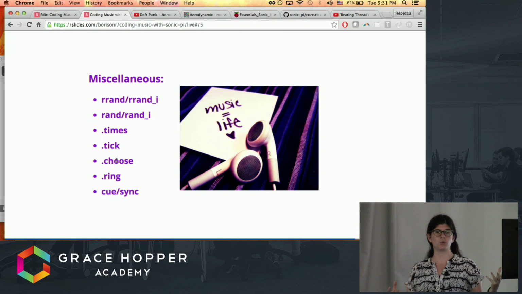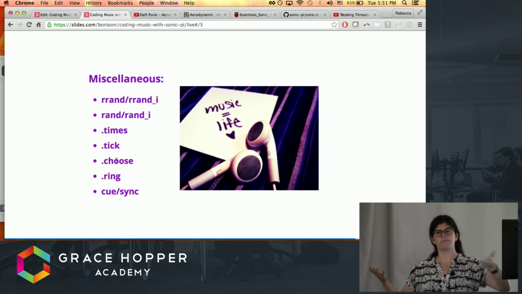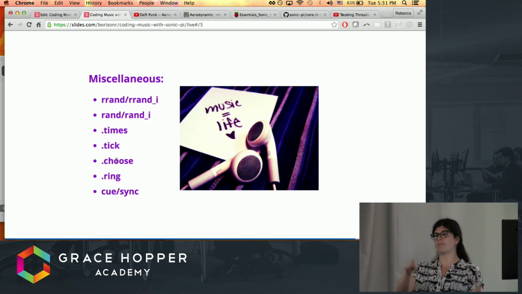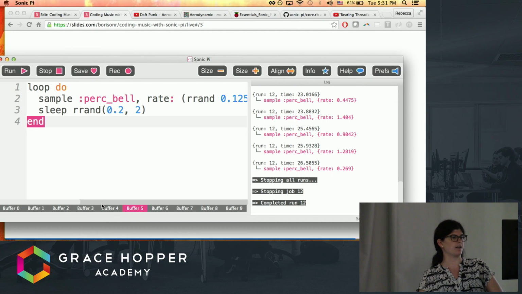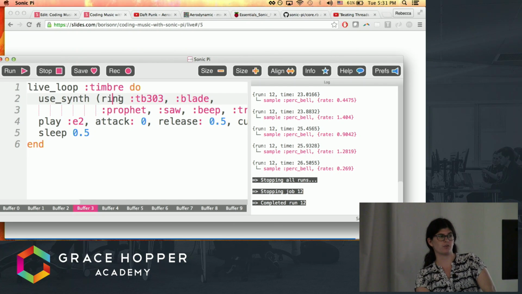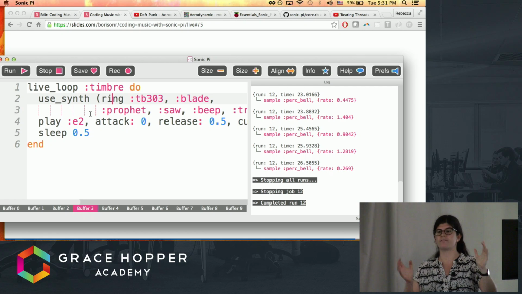Dot ring does something really cool to arrays. So as we all know, if you have an array of 3 elements and you ask it for the 5th index, it'll return null because that index doesn't exist in the array. Using dot ring, Sam, the creator of Sonic Pi, is abstracting this functionality that alters the array to continuously wrap around the elements. So you'll always get a note returned to you, even if the array doesn't have that many elements in it. And that also we saw in the synth example, where it's converting this array into a ring so that the live loop is happening infinitely if we never press stop, but it's always finding an element in that array.